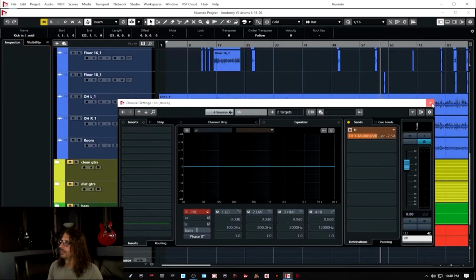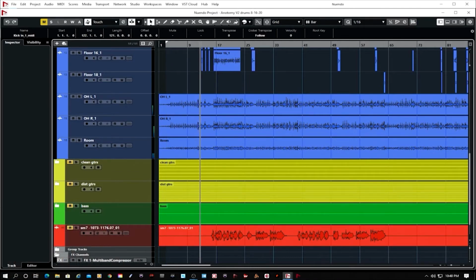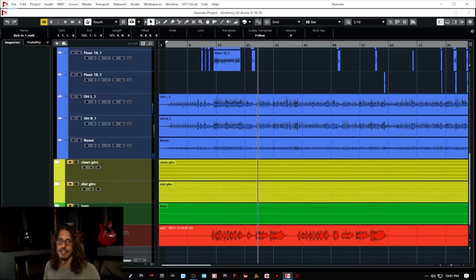And there we go. So now I've just sent through the effects sends on each of the group channels, I sent my multi-band compressor, and you'll hear a pretty huge difference now. So it just adds some punchiness, some clarity, and the reverb actually just gives it that little bit of sparkle that I like to have on.